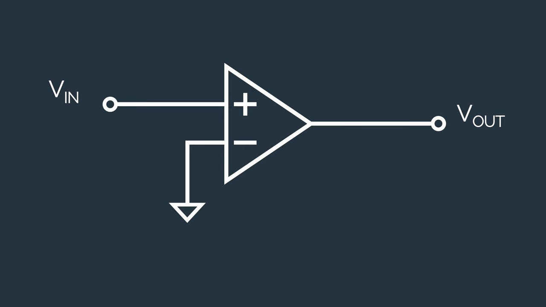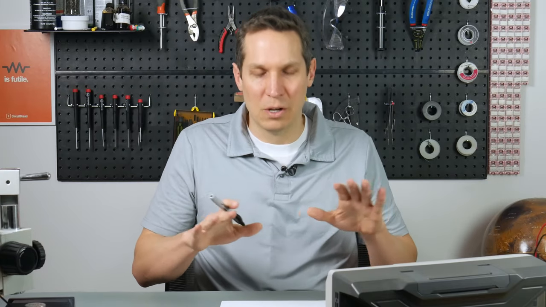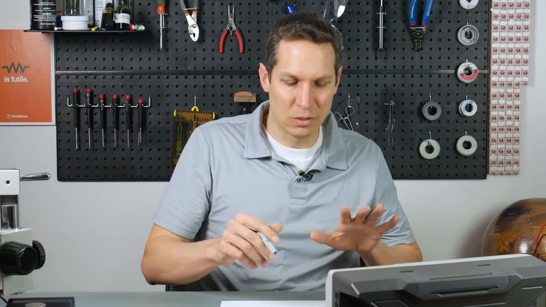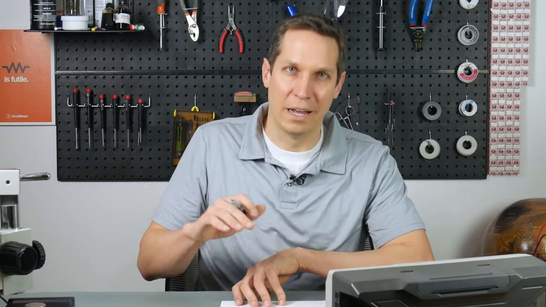So if V_in is at all higher than V_ref, then your output is going to immediately shoot to infinity. Or if it's below V_ref, it's going to immediately shoot to negative infinity in an ideal situation. Of course, with a real op amp, it's just going to jump to the positive rail or to the negative rail. Let's talk about that a bit more before we go into the realities of dealing with an op amp as a comparator.